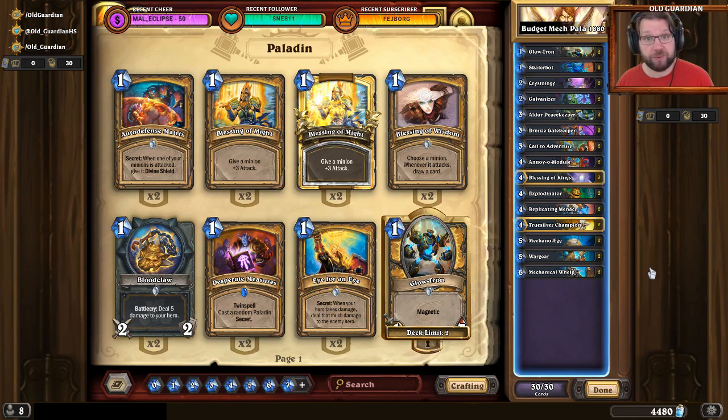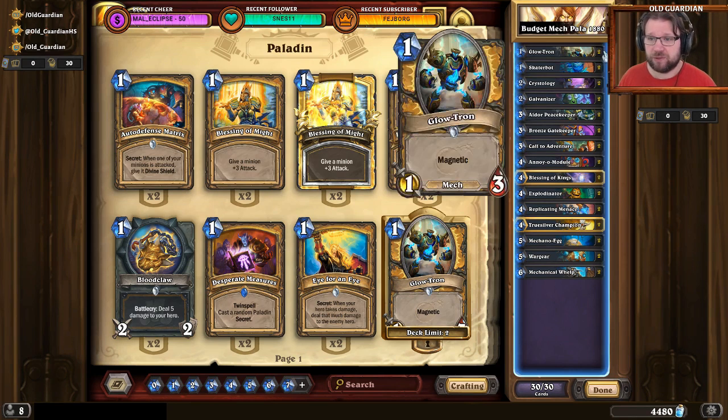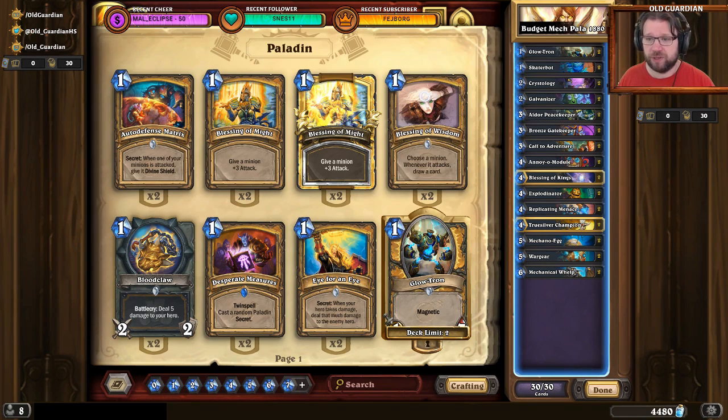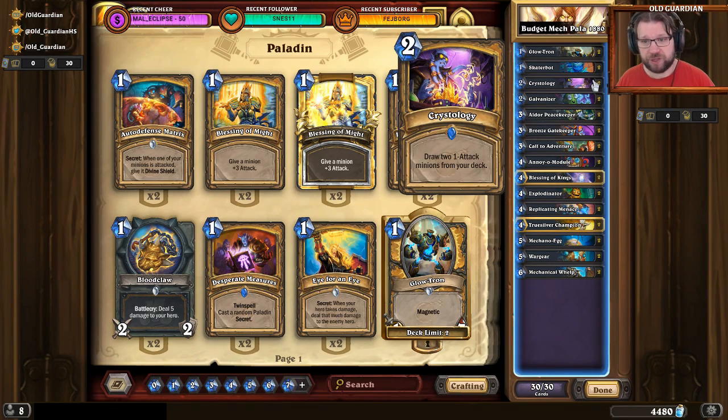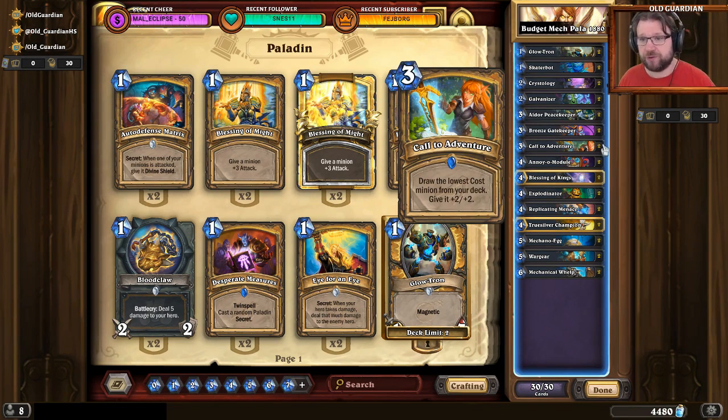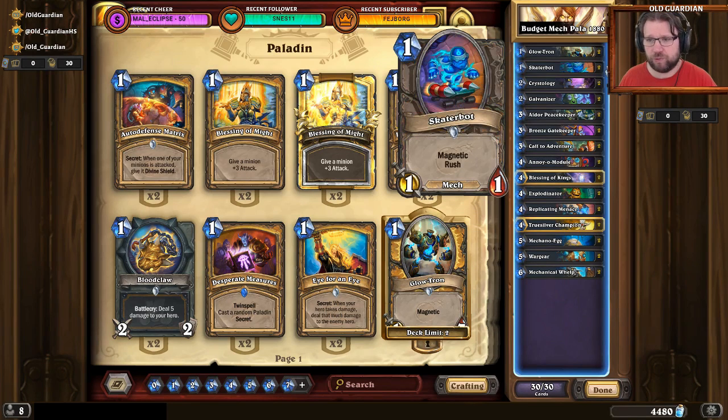There are pure mech builds already existing, and there are pure mech builds that use a similar early game as this one, so Glowtron, Skatebot, Galvanizer, Bronze Gatekeeper as one-attack minions that can be tutored with Crystology, and also Call to Adventure that tutors typically Glowtron or Skatebot preferably. So this early game package already exists in other pure mech Paladin builds.